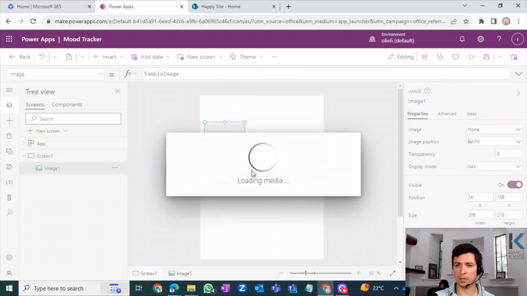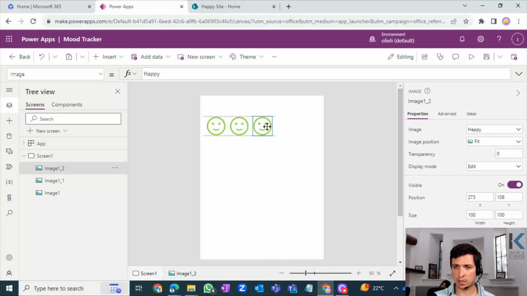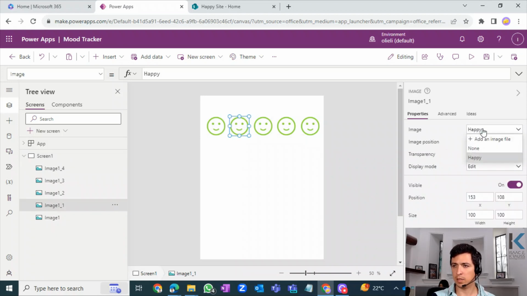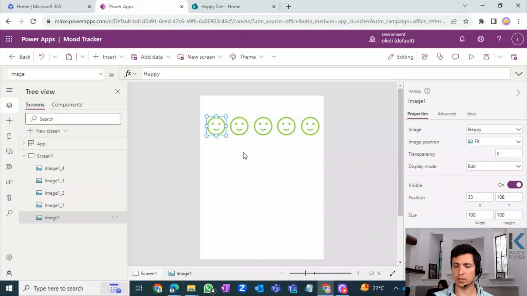Have the happy face. All right. Not really going to make it perfect at this moment. Just want to visualize them all. All right. Let's add the other faces here. Wait a second. Okay, so let's go.